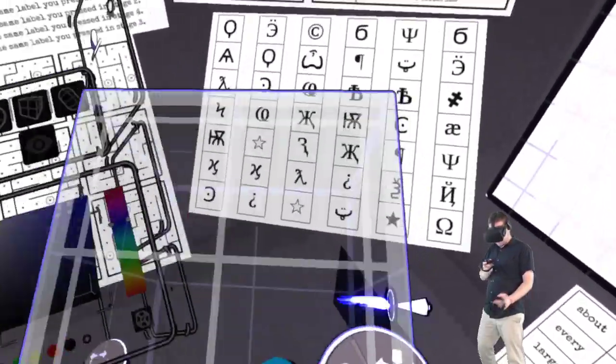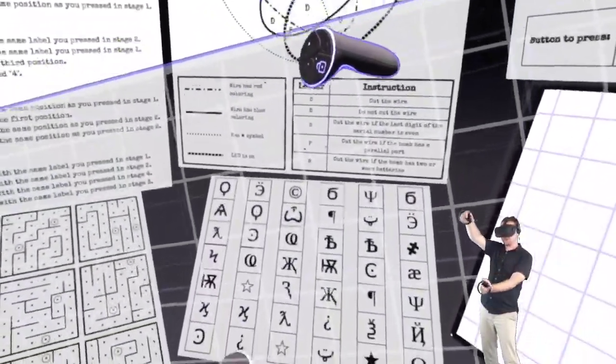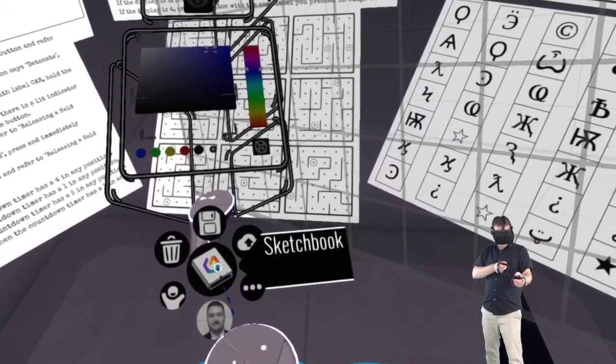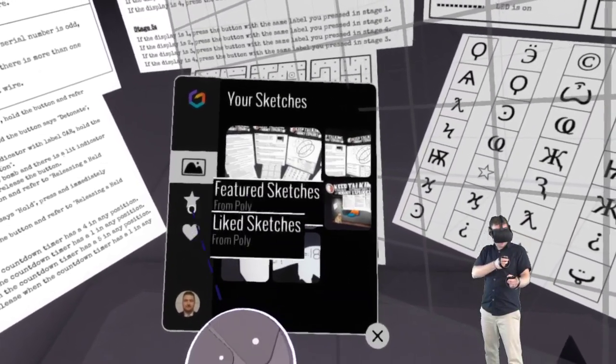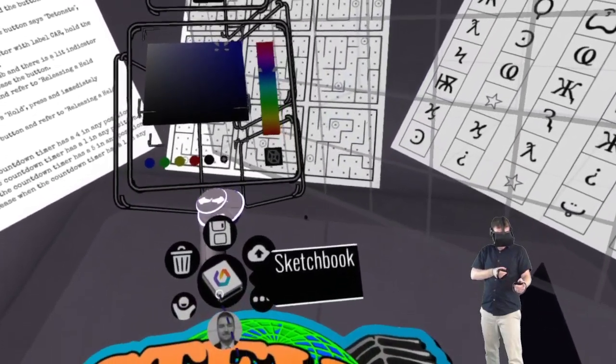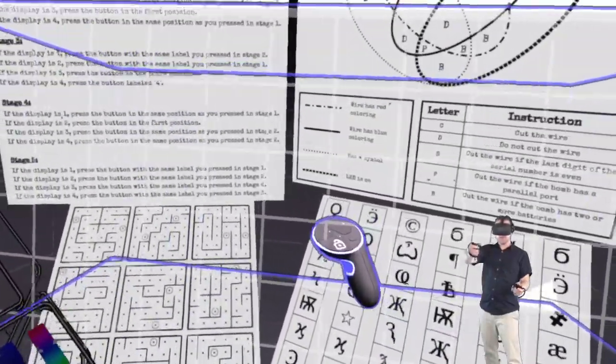So normally the guides, here we go. This is because I wanted to make a whiteboard in VR. Actually, we'll show this off in a new sketch, if I can figure out how to do that. New sketch. I still haven't been able to figure that out. It's so funny. Alright, we're going to look that up after this. Anyways, so this is how guides work.